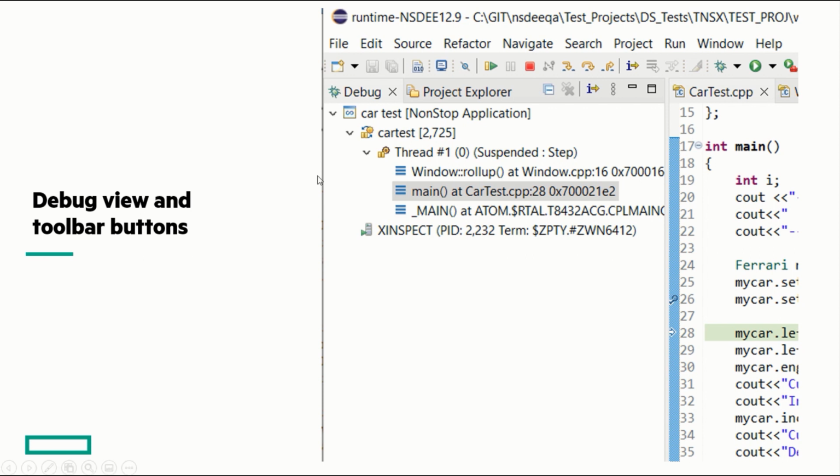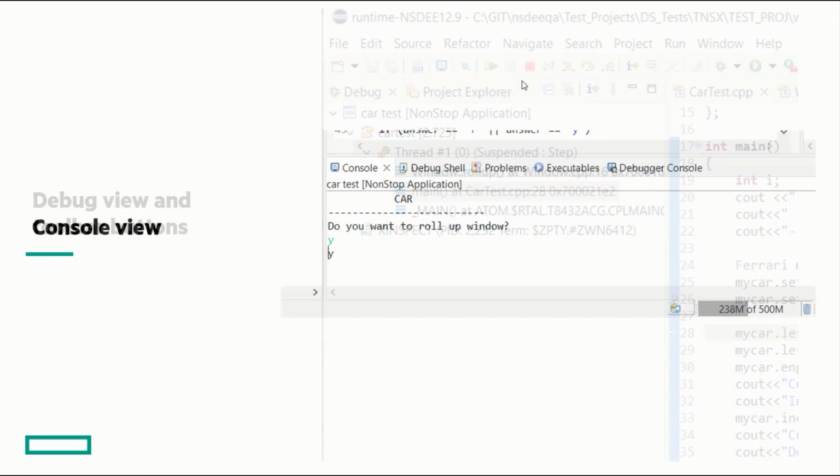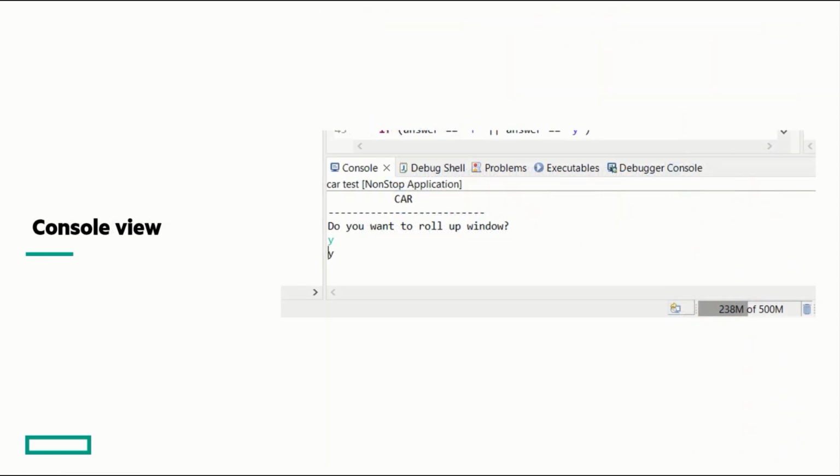The program execution can be controlled with the toolbar icons like resume, step, and terminate. The console view displays the program output just like in the case of build. It can also be used to enter input for interactive programs.